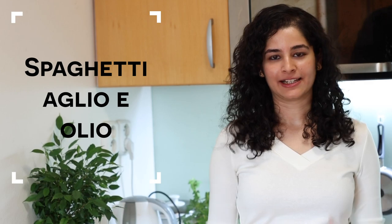Today we are going to make an Italian dish instead of an Indian one, for a change. This is my husband's favourite recipe. We usually do it on dinner nights when we don't know what to do. This is a quick recipe which we can do in 10-15 minutes. The dish is called spaghetti aglio e olio, which literally means spaghetti with garlic and olive oil. This is the most famous and classical Italian dish that you can find anywhere in Europe.